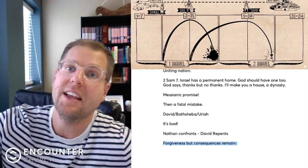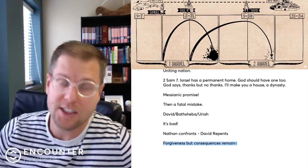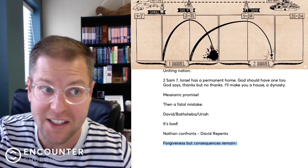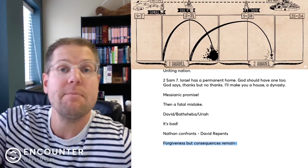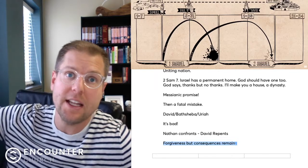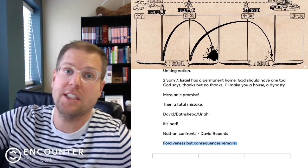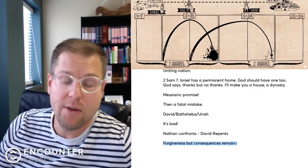God embedded this into creation in order to help us learn. Just like a child touches a hot stove, gets burned, that child knows, don't touch it. It's going to hurt me. It's not good for me anymore. And so he learns not to do that again. Well, that's embedded into creation as well. The consequences of sin that we might experience aren't punishment. Jesus paid the punishment on the cross. The consequences are so that we would learn not to do that anymore.